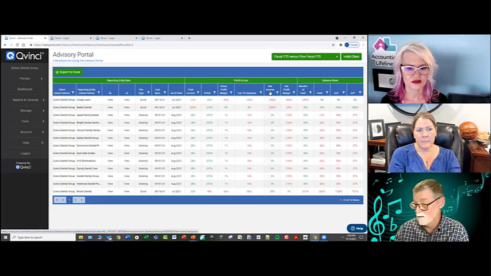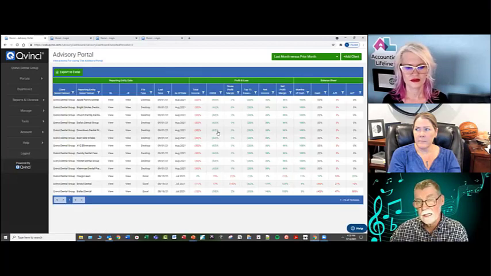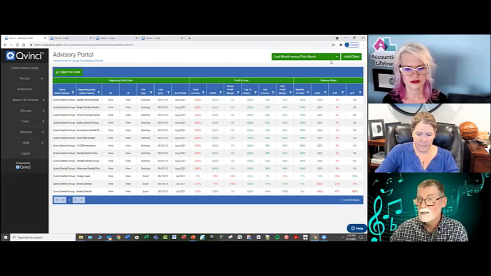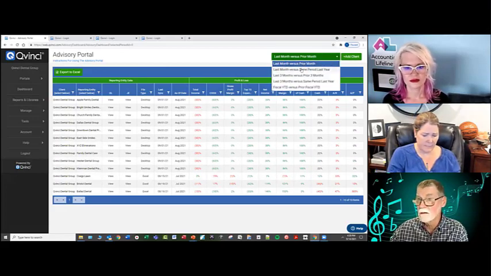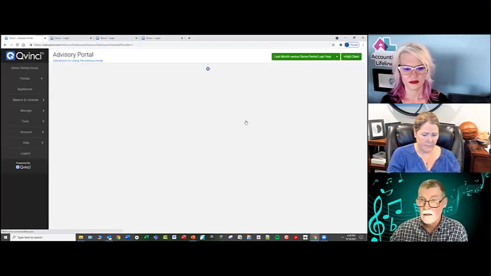And the other thing is, remember, these periods change. If you change it to last month versus prior month, you get a different view. You can have unfavorable movement month over month that you didn't have year over year, or vice versa. So you want to come up here and change these periods, last month versus same period last year as an example. I click it, all the metrics change.